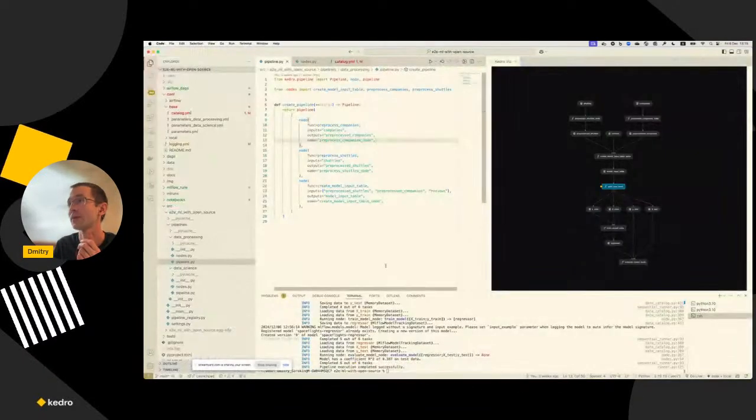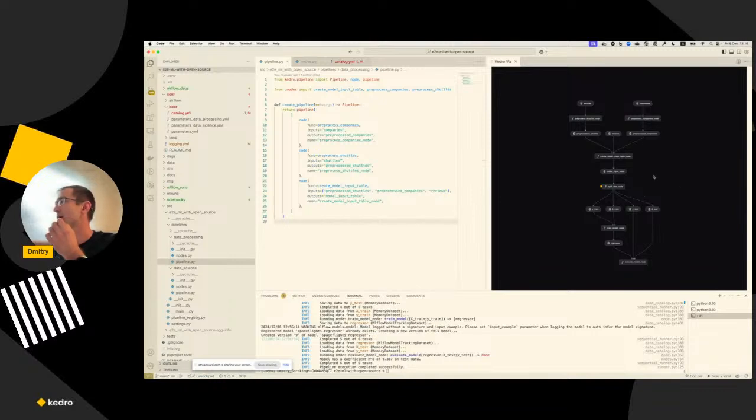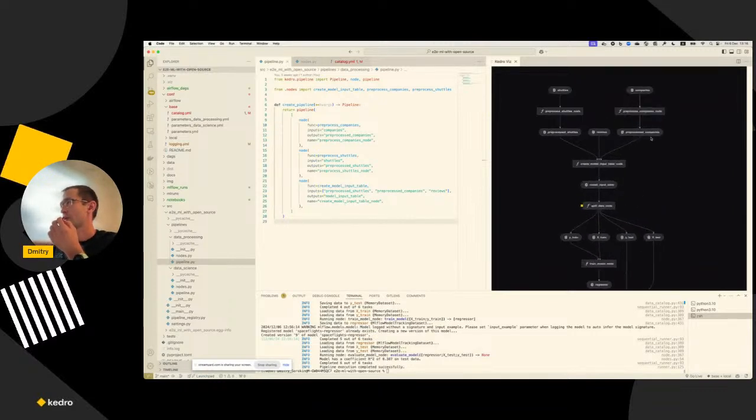Bear with me, please. Yeah, so right now I'm in the IDE called VS Code, and I'm trying to combine all pieces of my machine learning project together and write them in some kind of pipeline. On the right, you can see a graphical diagram which represents my model.